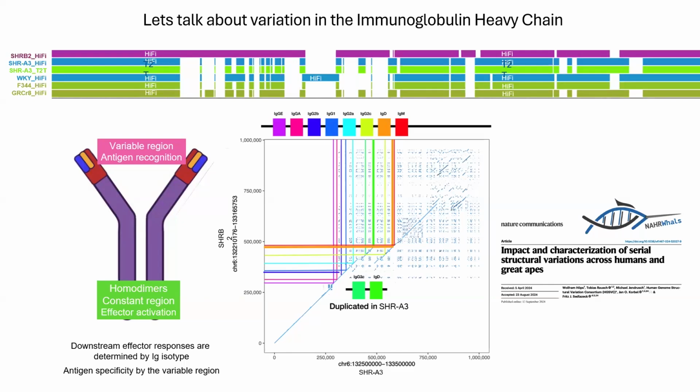But you can see that we have a distinct XY diagonal here. And that diagonal breaks here, and we have two parallel lines, and then it's further broken up here. So that breakage is actually taking place across these blocks where the constant regions are encoded. And you can see there's just one copy of IgM, but in SHRA2, this region's been duplicated. And it results in not only the presence of the expected copies of IgG2C and IgGD, but duplicated copies as well. So there's structural variation affecting this region.